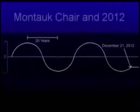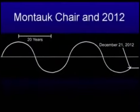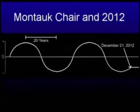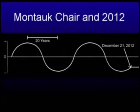So what they found that was so bizarre was that at December 21st, 2012, they could calculate it down to the day, that's how precise this was, that for some reason all the graphs, all the waves would go into a complete flat line. They no longer moved up and down like before. They went flat for like 7 or 8 seconds. So then they're asking the guys that went through these stargates and were traveling into the future, what happened to you? Every single time that somebody tried to hit 2012, they said the same thing.